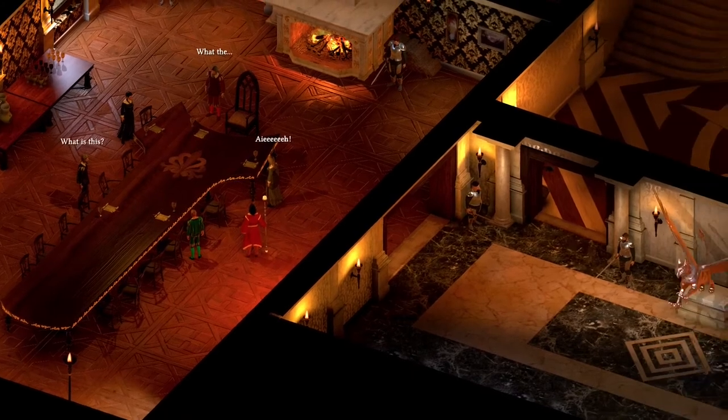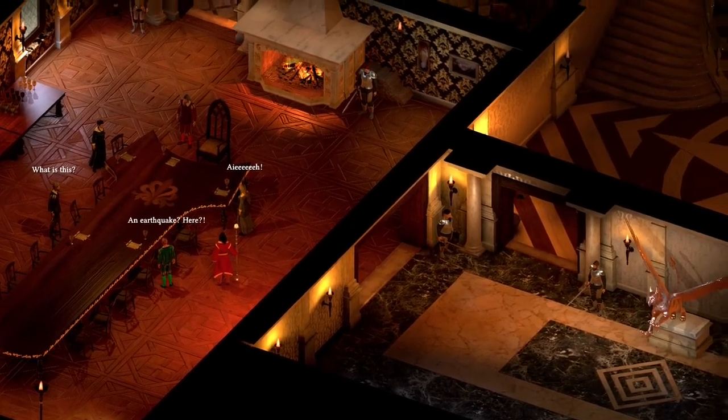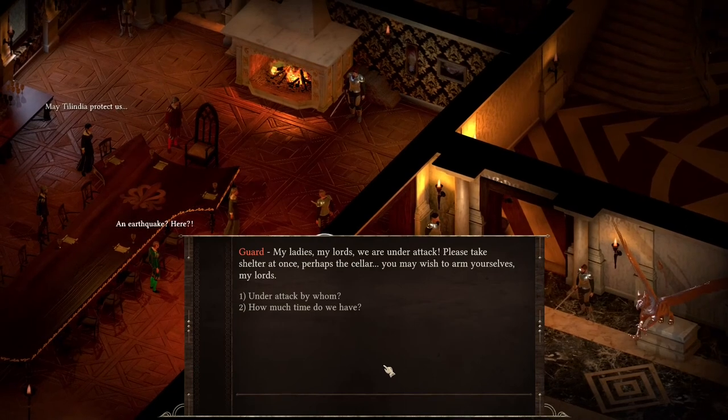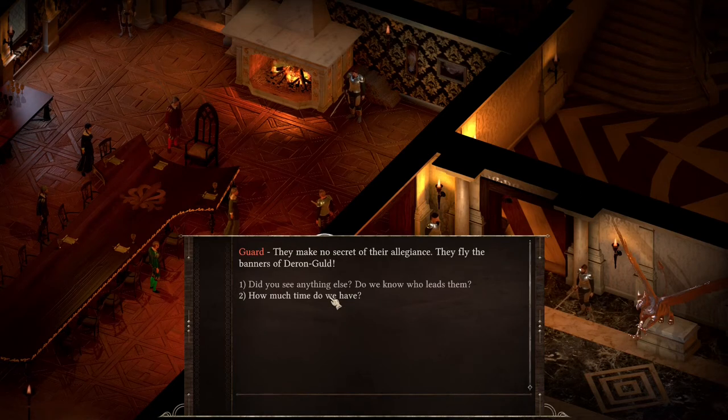What's going on? Is it a dragon? My ladies, my lords, we are under attack. Please take shelter at once. Perhaps the cellar. You may wish to arm yourselves, my lords. What's going on? They make no secret of their allegiance. They fly the banners of Darongul. It's rebels. They are attacking the estate.